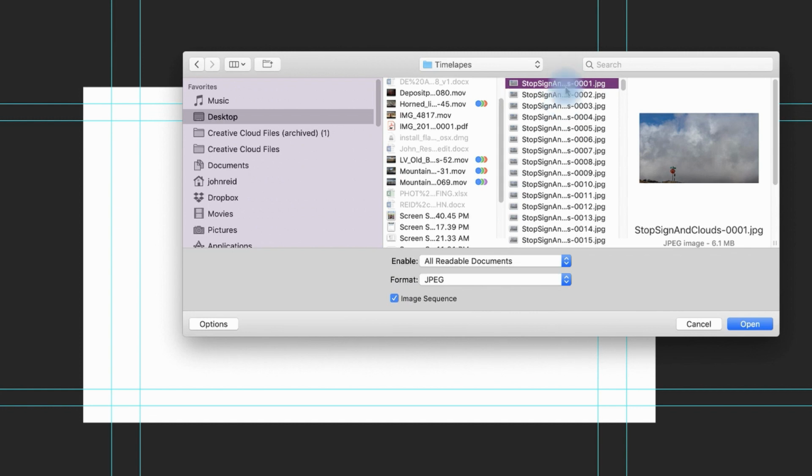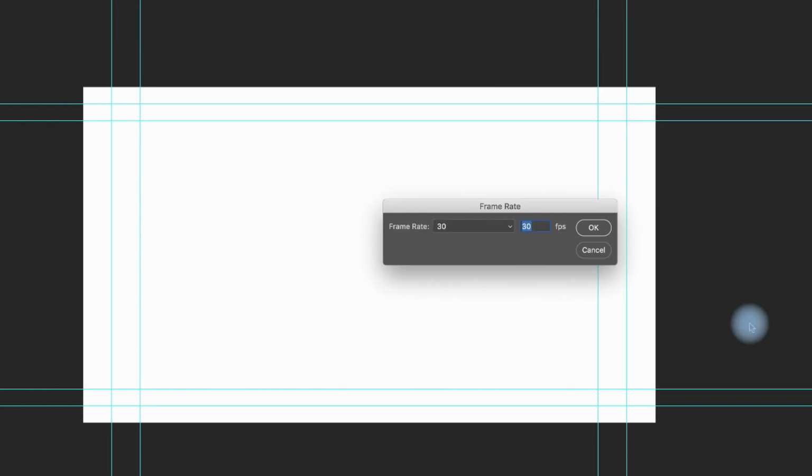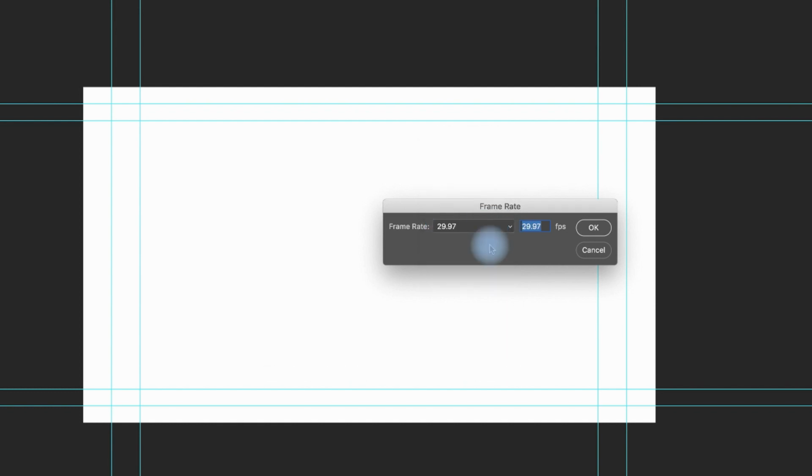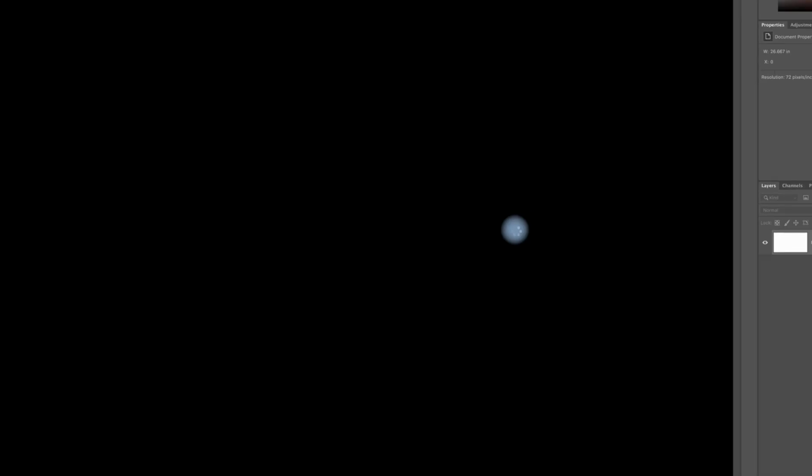It's telling Photoshop that when you open up this one, we want to have all of these opened up with it. And that's going to create one image after the other. And so I'm going to tell it to open, and 30 frames a second, that's fine. Click here, and you see that we have 30, which is North America PAL. You really want 29.97. So when you look at these, just think that if you want 24 frames a second, you want to click on this one. If you want 15, you want 12.5. If you want 60 frames a second, you want 59.94. So just always pick these ones right here, and that's for North America television and video. And we'll click OK on this.